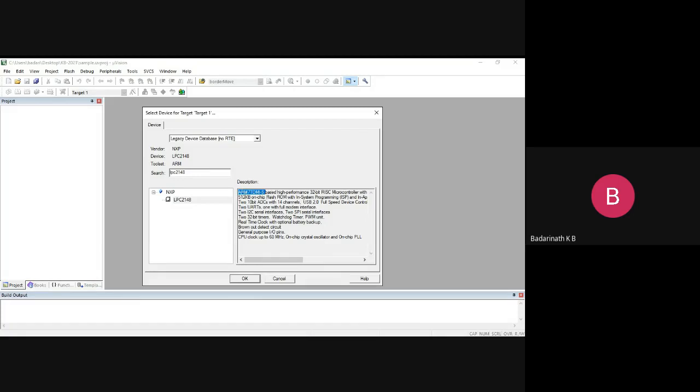So the remaining things, apart from this core, whatever you see, yes or no? These are all the facilities provided by NXP Semiconductors, not by ARM. These are all the peripherals chosen by the NXP company, and they put all these peripherals around the ARM7 TDMI CPU core, and then they manufacture the microcontroller. Some of the facilities this microcontroller provides: it's a 32-bit microcontroller. It provides 512 kilobytes of flash memory. It provides around 32 kilobytes of SRAM. It provides ADCs, USB support, I2C, so many things are there.